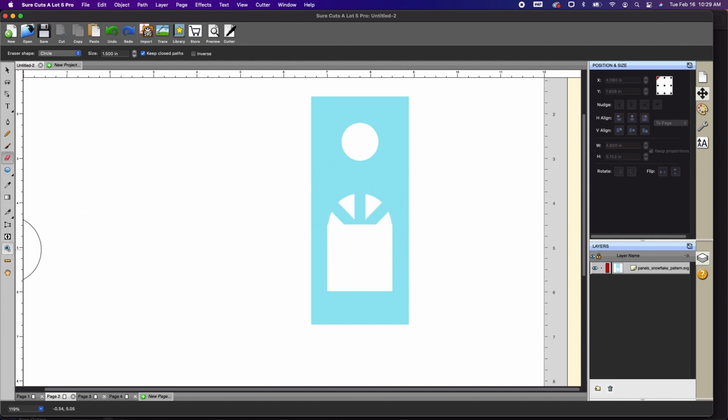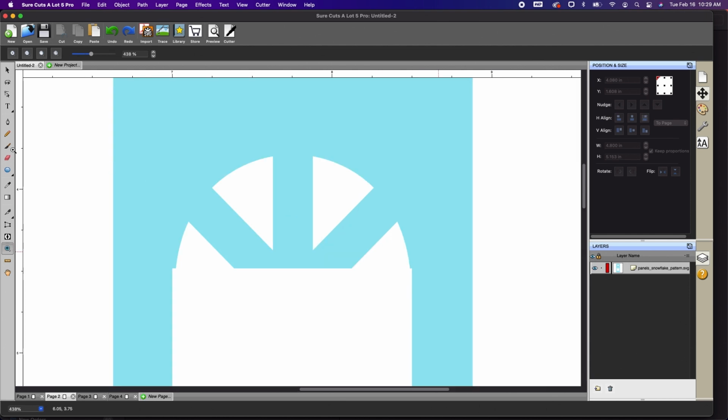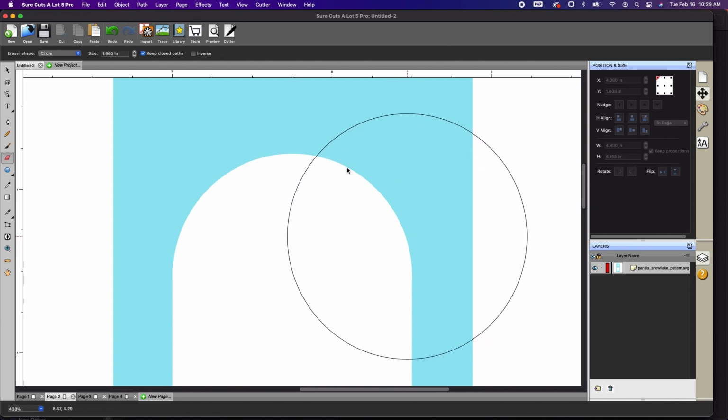And you could actually zoom in a little bit further like that. Let's turn the eraser tool back on. And let's move this a little bit higher. Like that maybe, and click on that, and that's close. It's pretty close to me.